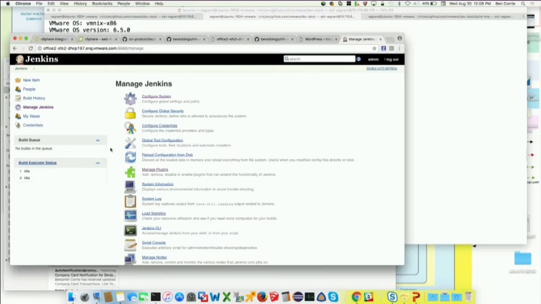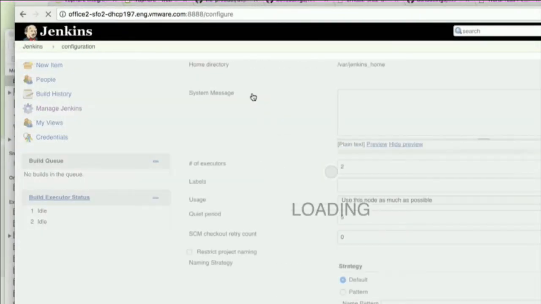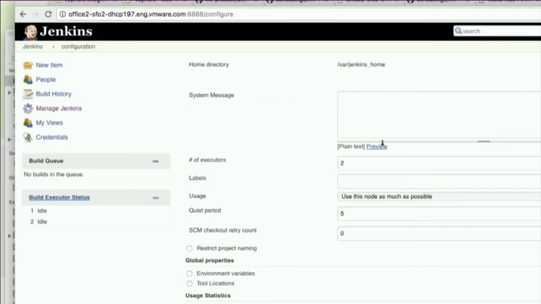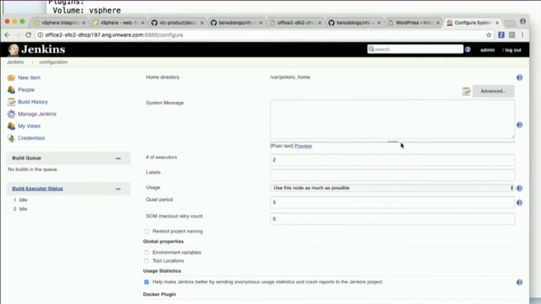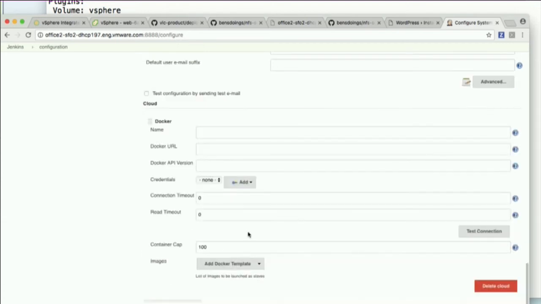So what I'm going to do is go into Jenkins and configure Jenkins to talk to this ESX host. The configuration in Jenkins that I need to do is come all the way down the bottom here, and you see Add a new cloud. It gives me the option to add a Docker cloud. Now what does cloud mean in this context? Well, cloud is basically just an IaaS API, a means of spinning up slaves, right? In this case, if you installed regular Docker, it would spin up slaves as containers within a single VM. With VIC, it's going to spin up each slave as a VM.